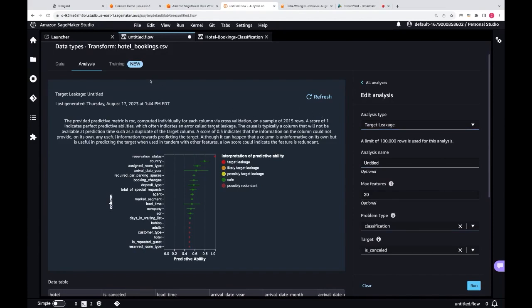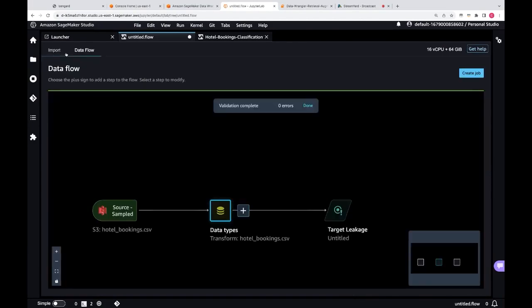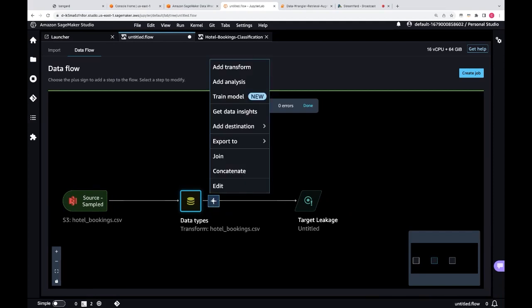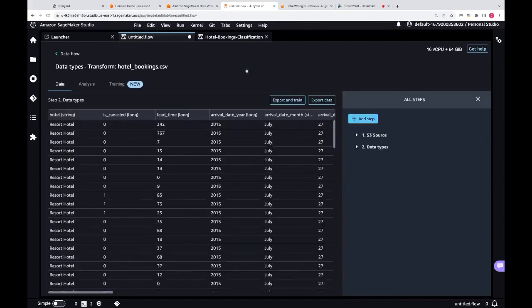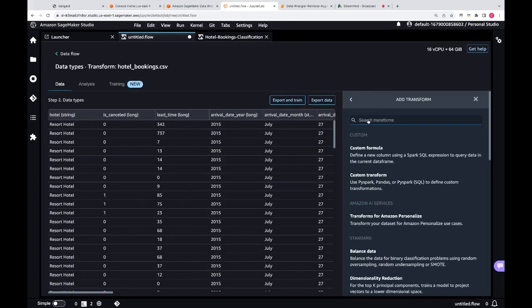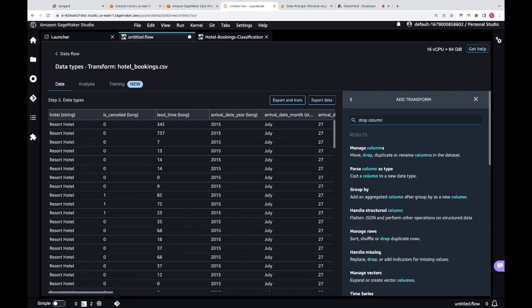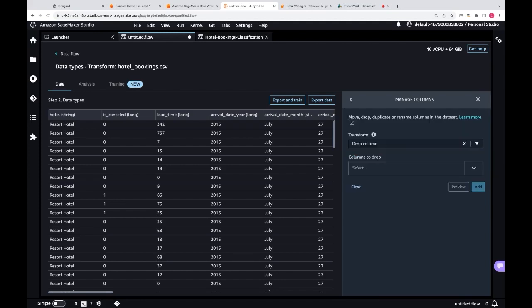Of course, there are many other analyses that are also available for you. As an example, just to show you, Claire had mentioned there is that portfolio of more than 300 built-in transformations. And it's very easy just to go find these. Now that we know there's a feature called reservation status, we might want to drop that column. Here's a way that you can do this without any code.